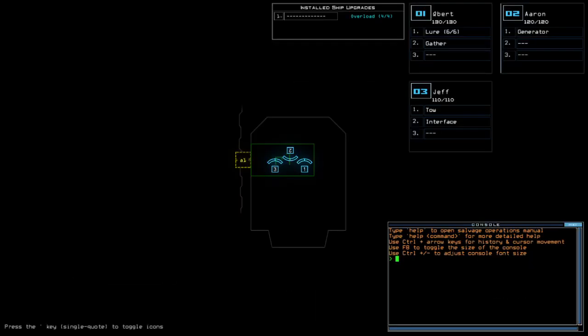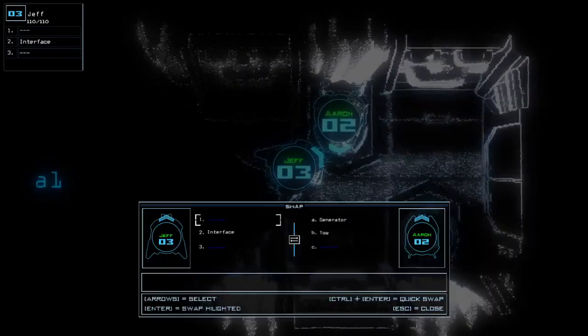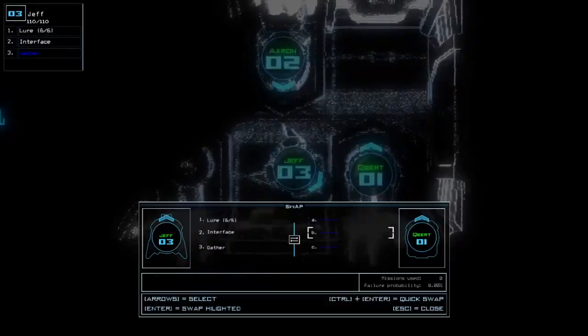Alright, overload for today's installed ship upgrades. We got lure for a scouting upgrade with 360 for drone HP in total, 30 points below a maximum drone HP in total. Yeah, I'm still gonna use Javin this time. Currently at part A with 3 infestation types, medium hull integrity and hazardous age.